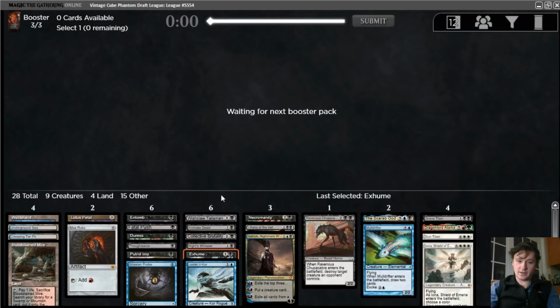Corpse Dance, I think we can cut. Exhume plus Necromancy plus Animate Dead is enough, I think. Scarab God seems good. Muldrifter seems good. Yeah, I mean, we can just throw in 12 lands and run it like this. With 16 lands, 18 mana sources.